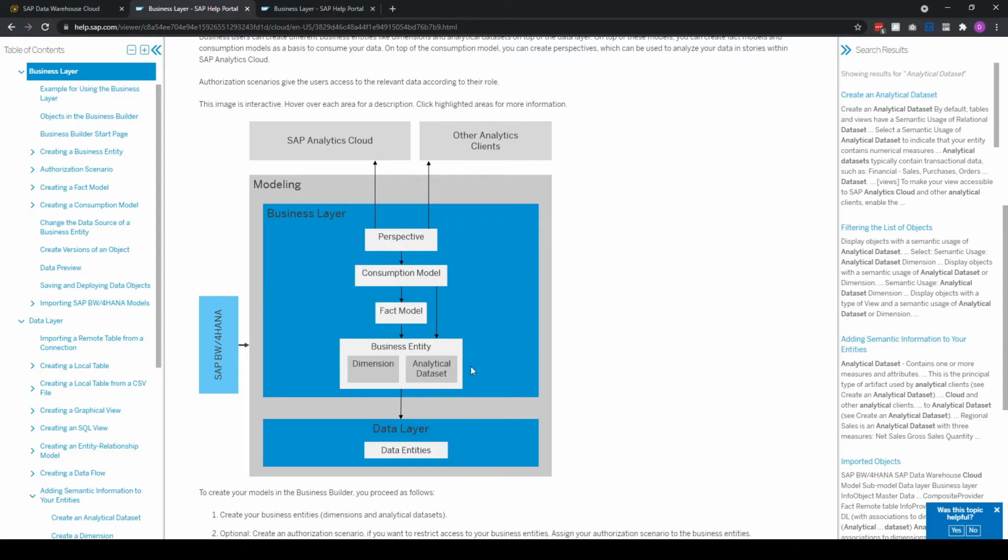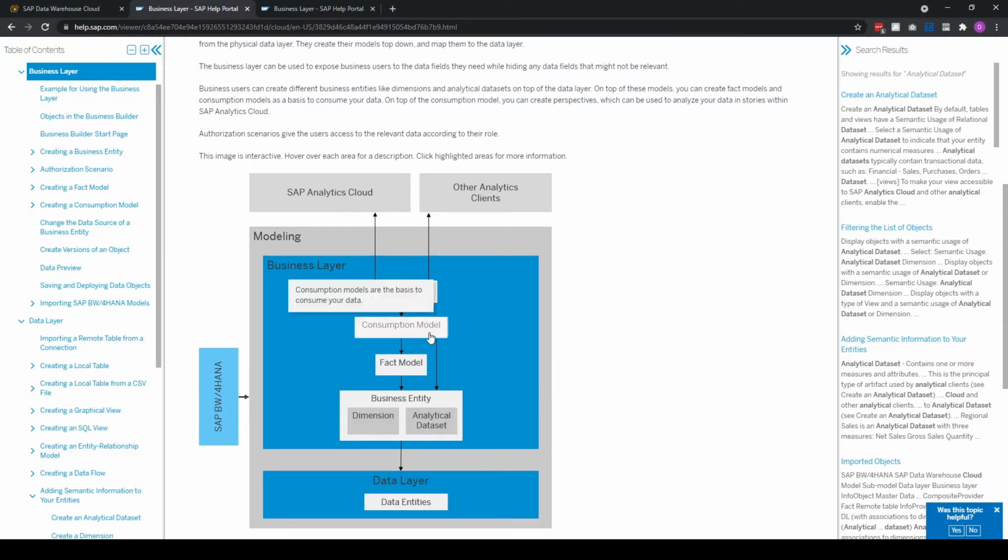So we use a layer architecture, as in LSA or other layer architectures, to provide the data to the top. Then we have the consumption model. This is to take the data and consume it, and deliver this data to Analytics Cloud or to some other providers. Exactly.